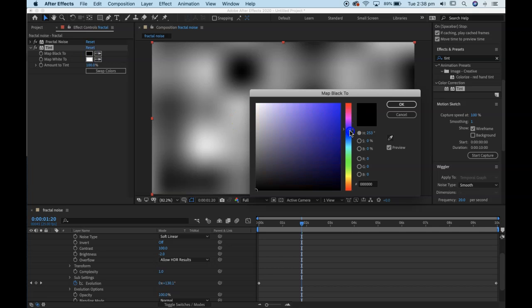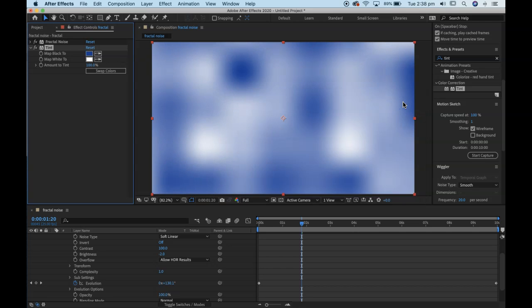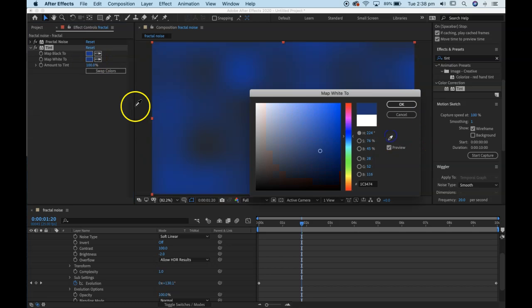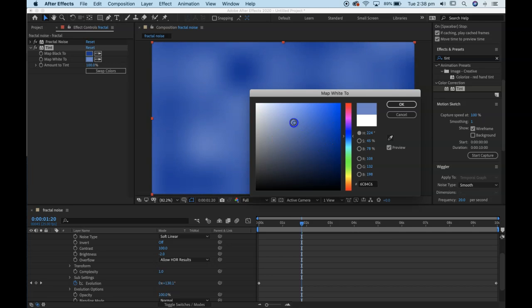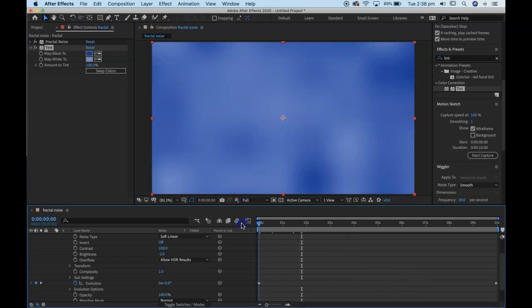So if I click on that swatch and load up a dark blue color, and click on the white swatch and get a light blue color, we can map those blues to our fractal noise, kind of like a gradient map adjustment layer in Photoshop.